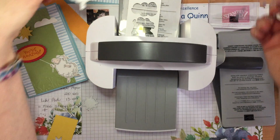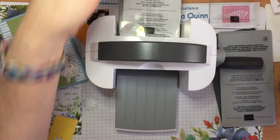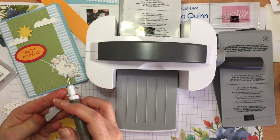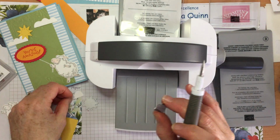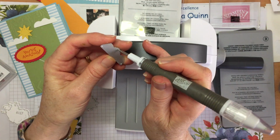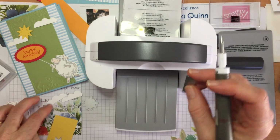Alright, there's our little sheep. Isn't she gorgeous? Put that die over there, and here's our 2 clouds. All of our dies come with these handy dandy little holes where you can just take your pick tool or any piercing tool just to wash out your die cut image, ready to go.